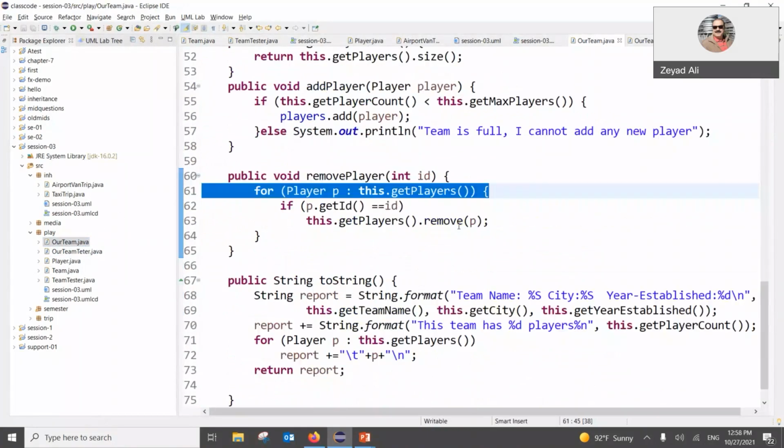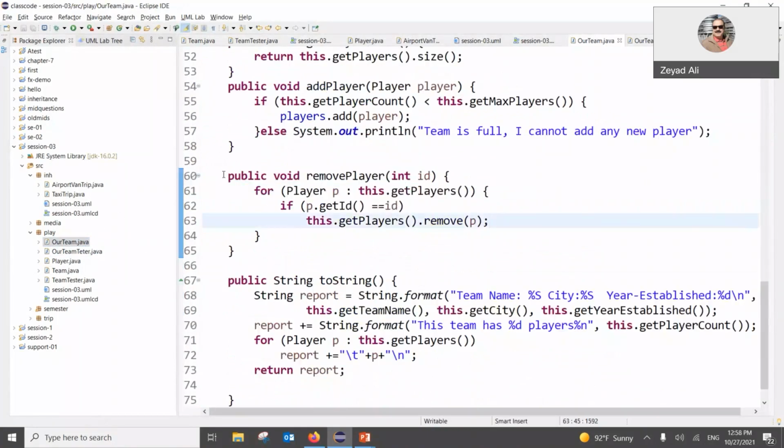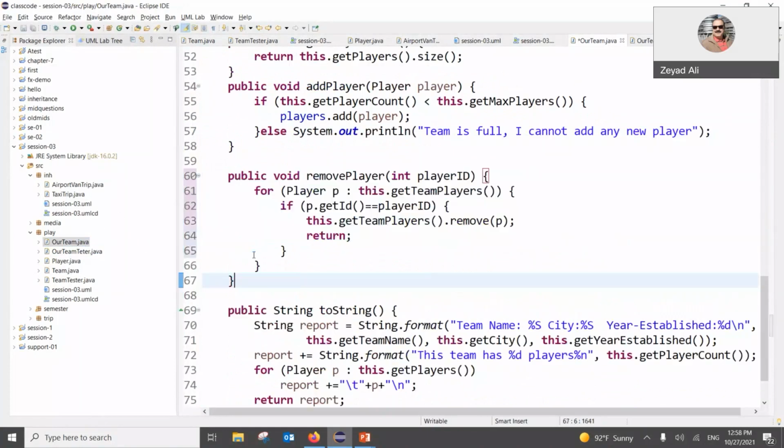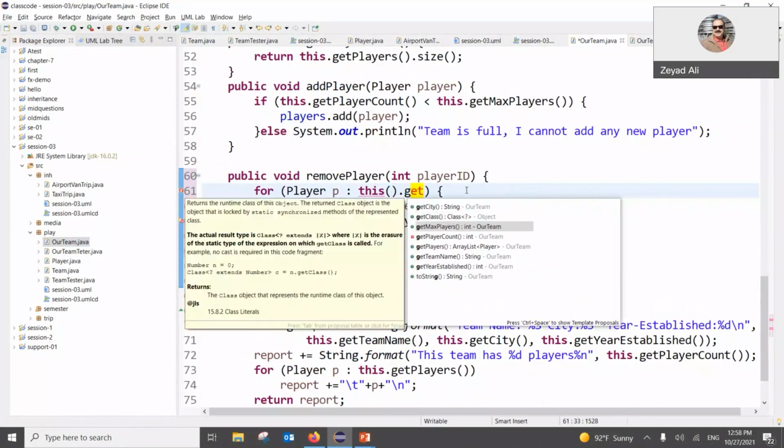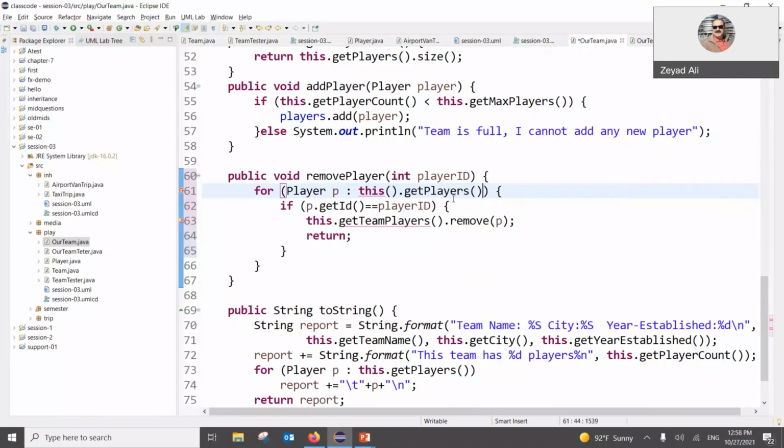Some method names are different from the code I did before. Get players, the method name here is get players. So this is our players list, and here this dot get players.